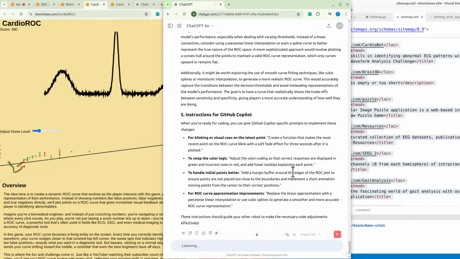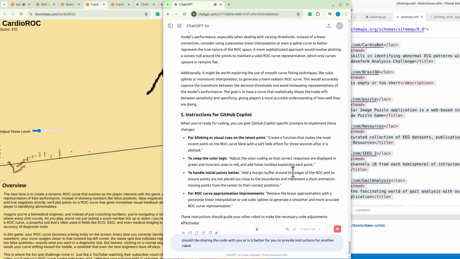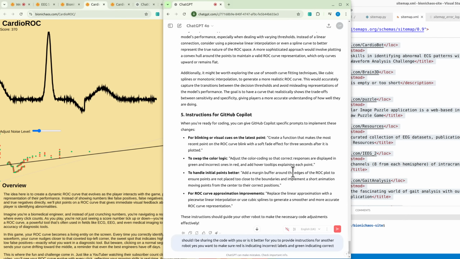So should I be sharing the code with you, or is it better for you to provide instructions for another robot? Yes, we want to make sure red is indicating incorrect labels and green indicating correct labeling.